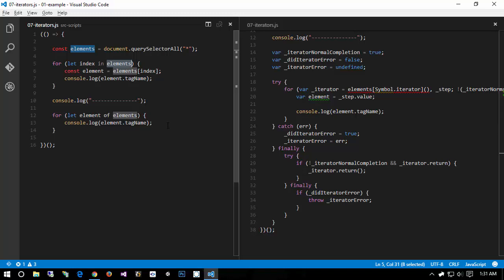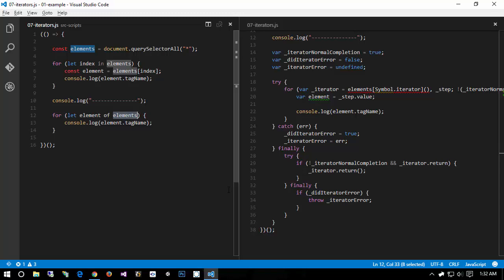But when we loop over an iterable and we use the for-of construct, what we get is whatever this object has been coded to give us. So you can think of it like this. When we do a for-in loop, we're blindly looping through all the properties on an object. When we do a for-of loop, we are asking this object, hey, so you give us collections of things. That's cool. I'm going to ask you what you want to give me. And so you're now responsible for giving me that data. And if you don't think something's important, don't hand it to me. And that's pretty much the concept of the for-of loop and iterables.